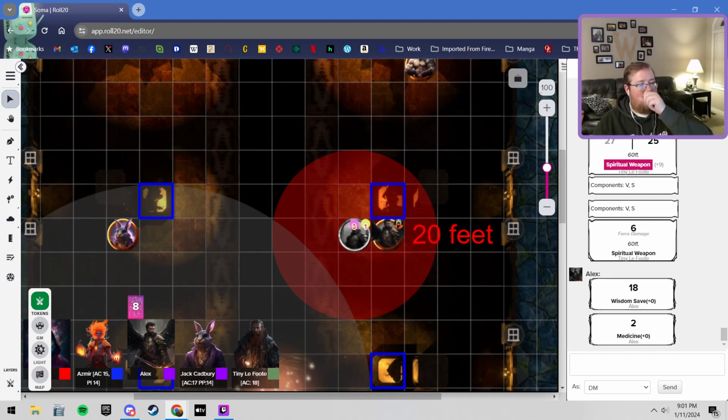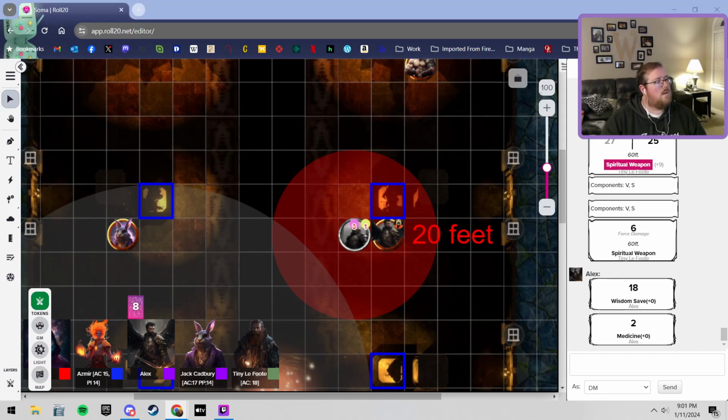Okay. I'm going to do the tried and true method of casting fireball, which, if I can find it, what version I want to cast. I'll do third level.